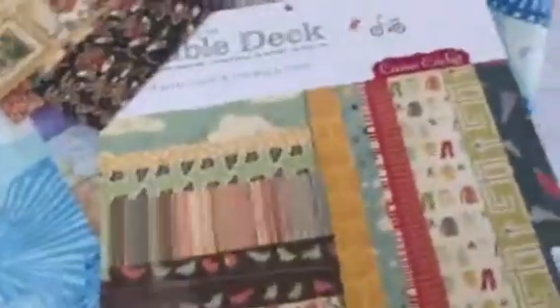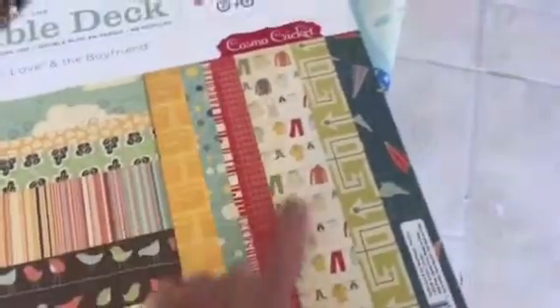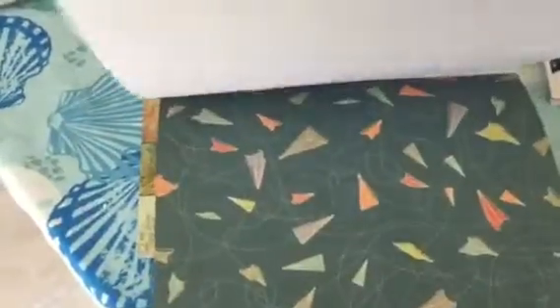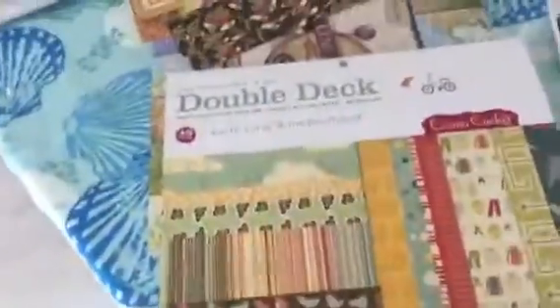I have this double deck, and it's cute to make cards and scrapbook pages. It's a very cute — it's got a lot of paper, 48 sheets of cardstock. This is not paper, this is cardstock. So pencils and for kids, school and stuff, paper airplanes, bicycles and cars and radios. There's clothes on the line, which we don't do anymore — maybe in the country. I told my husband when I moved here I wanted a clothesline, but the pool shot that down. So there's mushrooms in it.